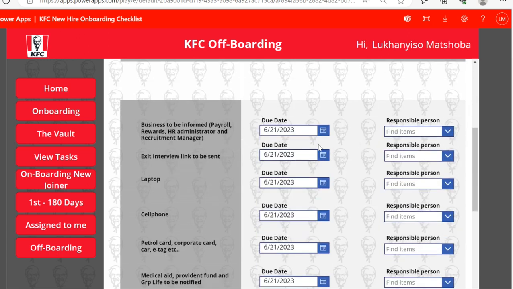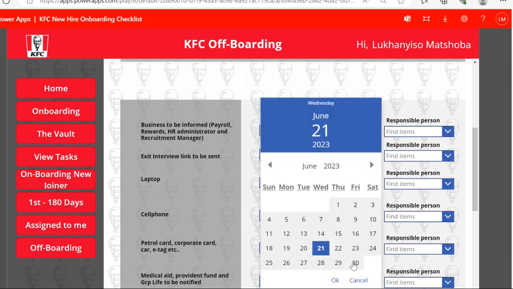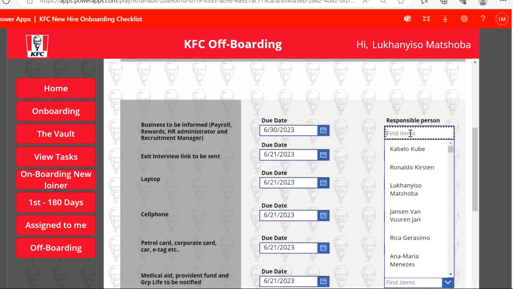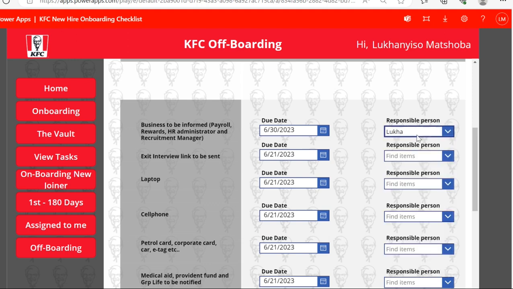And again, it follows the same onboarding process where the HR super user would dictate the due date for this to be actioned, and the responsible person would again be Lukanyiso Machoba.